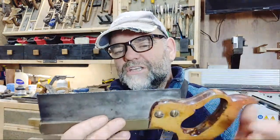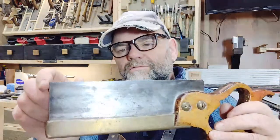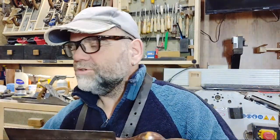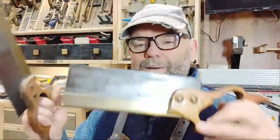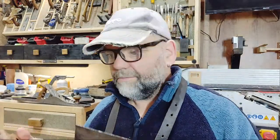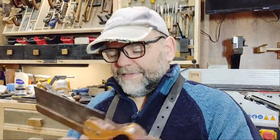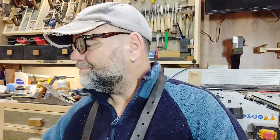Simon says, hope you're well, buddy. Yeah, I'm actually going to click off in a second. We're just sharpening saws. We just sharpened a little dovetail saw, which has 18 TPI, so that's 18 teeth per inch, 25 mil. And we also sharpened this back saw here, like a 10 TPI. Well, they're all back saws actually, because they have a brass back on. So we have a thinner blade, but it's reinforced, stiffened up by the back of the saw.